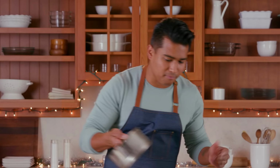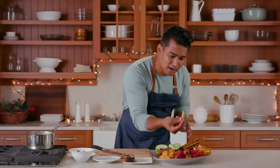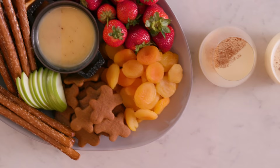And the only thing left to do after you make this beautiful dish is taste it. Take some apple right here. That's my little leftover. Amazing. Mmm, so good. It feels like it's hugging my insides. The white chocolate and especially that eggnog make for a perfect dip, but the flavors all really match and just scream the holidays.